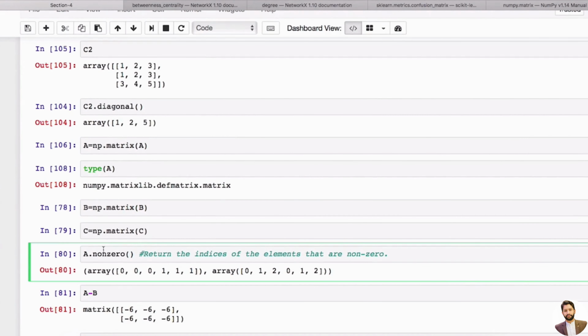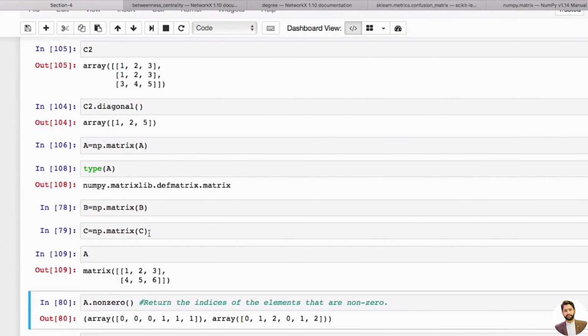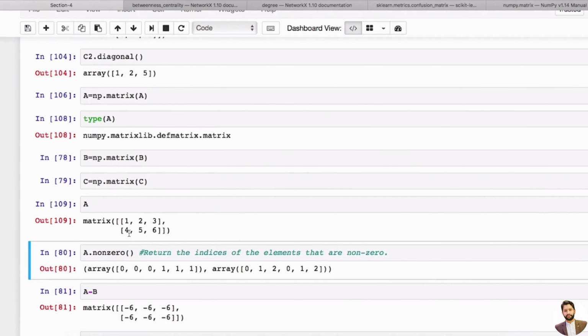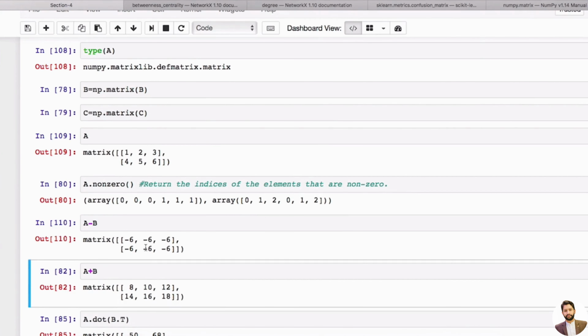And now this is another function you can use: it returns indices of elements that are non-zero. Let's look at A again. Our A is like this, and everything is non-zero, so it's just going to return everything. Then A minus B tells you the difference between A and B. Because both are matrices, the end product becomes a matrix as well.